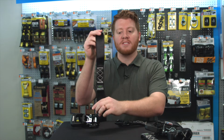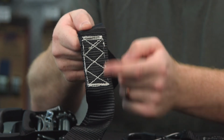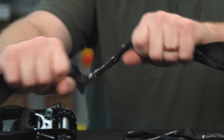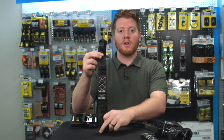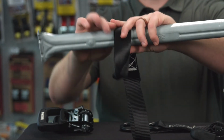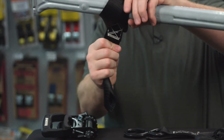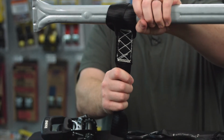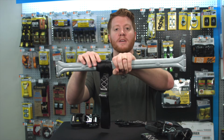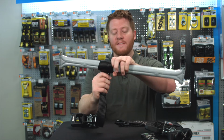All right, the last thing that comes in this kit is the soft loop itself. As you can see, just like the ratchet strap, it has the triple stitching, which really gives it a nice firm maximum hold when using it. This is for the handlebar when securing it. We're going to use this bar to simulate the handlebar. You would take it and loop it around itself, and that would give you a nice firm grip around your handlebar. As you can see, it uses webbing, so it's not going to scratch. It's going to be nice and secure and safe for your bike.